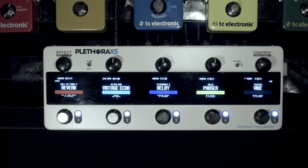In the last major update, we included a new feature called Hot Knobz, which allows you to assign each of the 3 black knobs at the top of Plethora X5 to tweak any of the pedal parameters on your board simultaneously when in play mode. Some of the functionality around this extremely fun feature left more than a few of you guys a little bit bemused. So to avoid confusion and help you get the most out of Hot Knobz, we've added some intuitive new graphics that should clear things up.